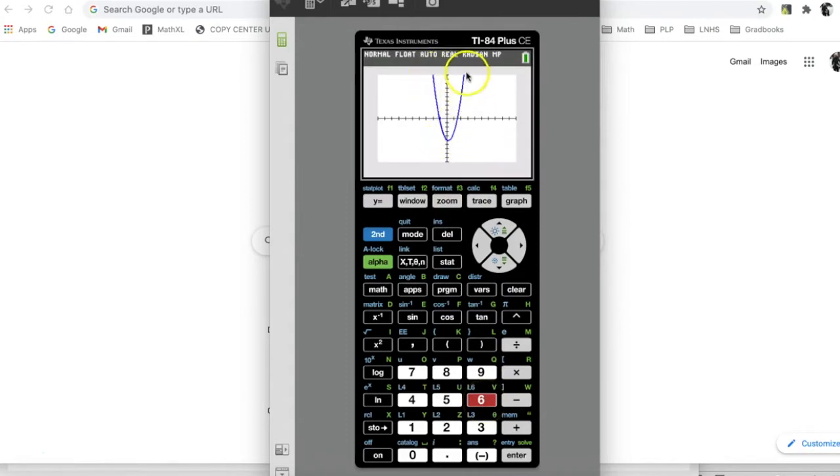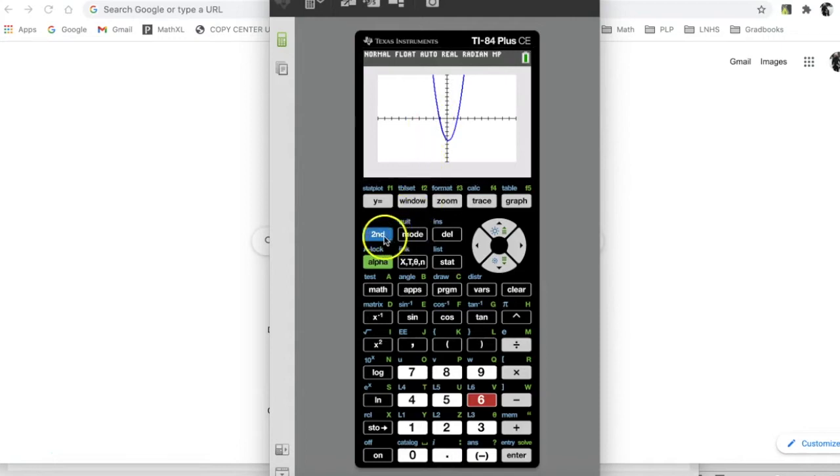It is opening up. Now when it asks to solve that quadratic, which is greater than or equal to 0, we want to have the x intervals that show the part of the parabola that is greater than where y is 0. So that's starting right here on the x-axis is where y is 0. So it's going to be this branch right here coming up and this branch coming there. Now I want to find out what these x values are where it's crossing the x-axis. So we can let our calculator do that.